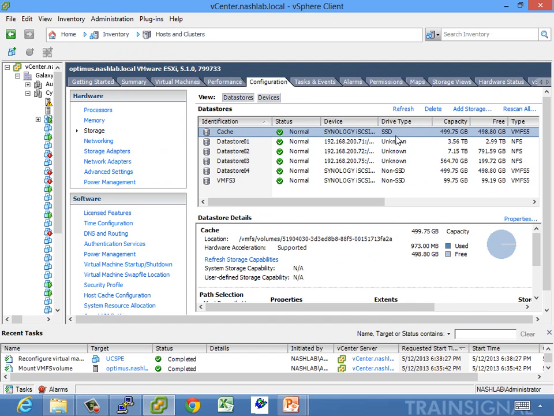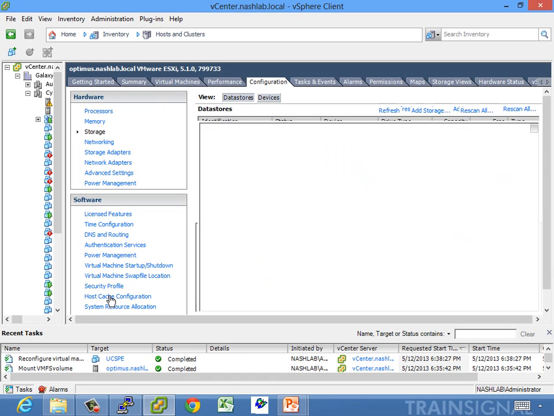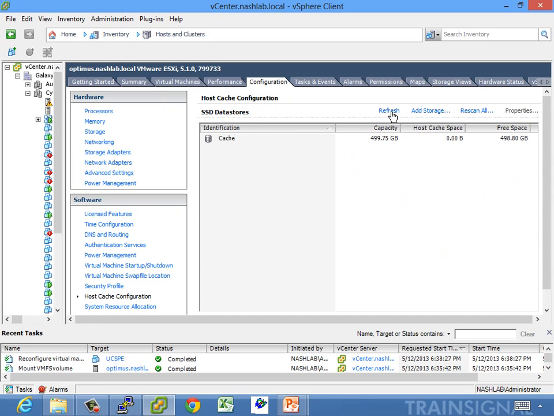If you remember from our storage lesson, we talked about claim rules, and I created a claim rule and basically said, go claim this device, NAA dot some big long string of numbers for the device, and I set the option for SSD. So we talked about how to do that, and that's what I did, rescanned it, and now it sees it as an SSD. So I added it, formatted a datastore, VMFS5. Then on each host that you want to do this with local SSDs, you go to configuration, you go down to host cache configuration. If you don't see it, do a refresh.